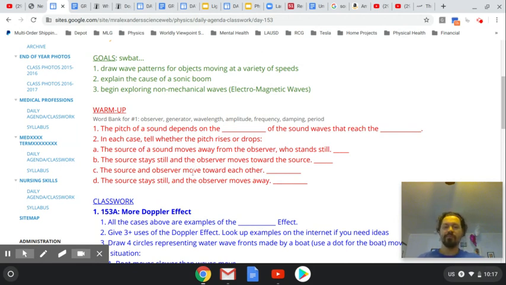The source and the observer move towards each other. So if this is making sound and the waves are coming out, wave, wave, wave, if they're moving forwards, then the space between the waves actually decreases. And if this person is also moving forwards, then they're getting to each wave faster. This is like if you were running past a fence and it had fence posts, you would get to each post faster if you're running than if you were, say, crawling. It would slowly get to each post. But if you're running, you run past each one really quickly.